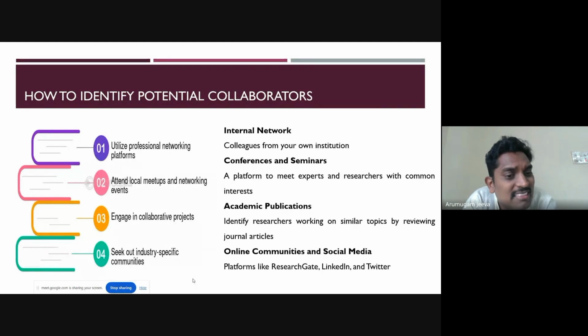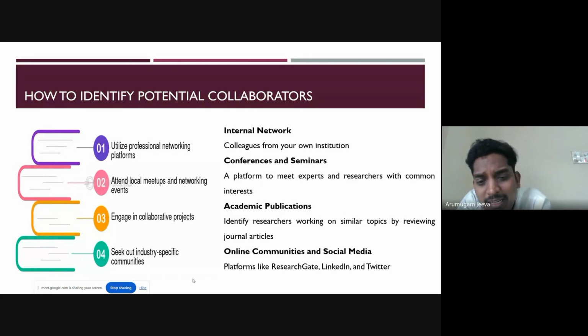with you in the same domain. Through your colleagues from your own institution, you can identify the potential collaborator. And if you are working alone, what happens? You are having your own mindset. You are not going to brief with other people. So in that context, you may lose the peer knowledge among the discipline.